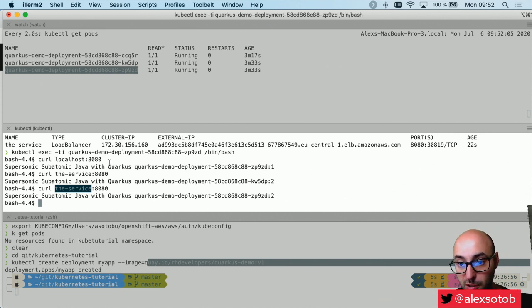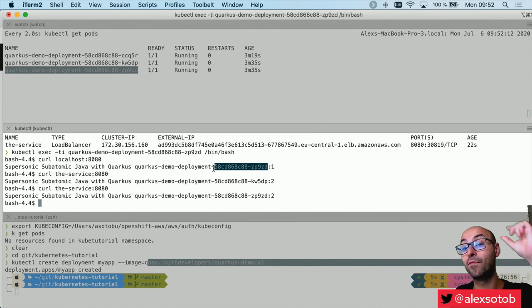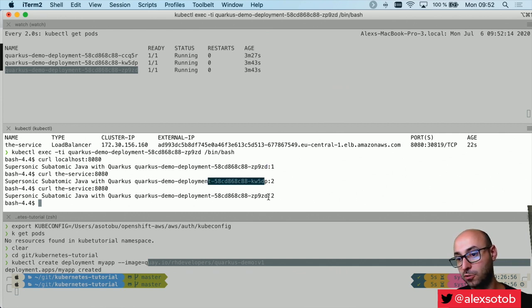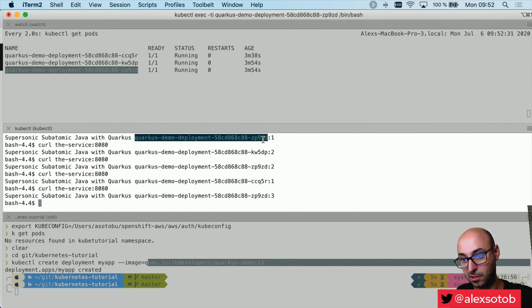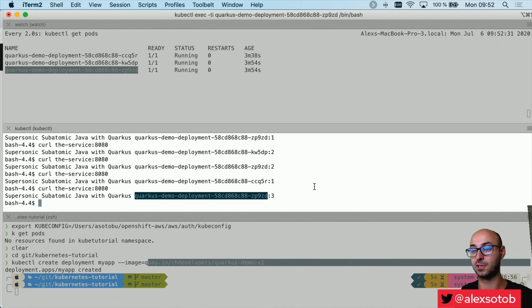And if you look closely at the log lines, you see here, this is the host name, I mean, the host name of the pod. See that this is one pod, this is another pod, and this is another pod. So you can see that the service, the DNS, is working as a load balancer. If I run it again, this is another worker node, and then it's repeated. Notice that this hostname and this hostname are exactly the same. So you can see how a service works.